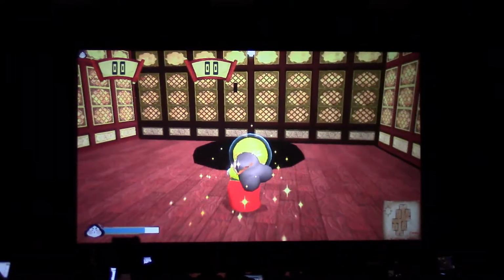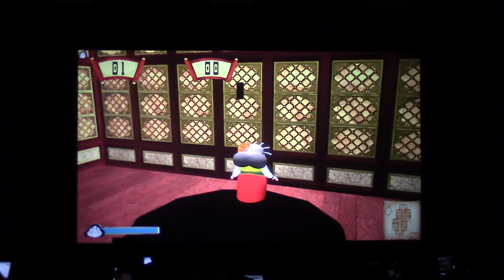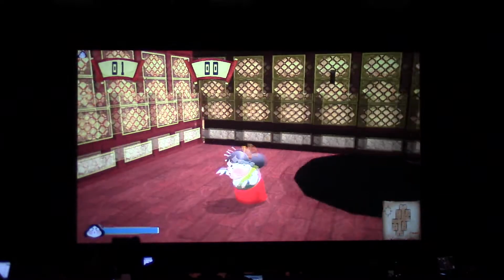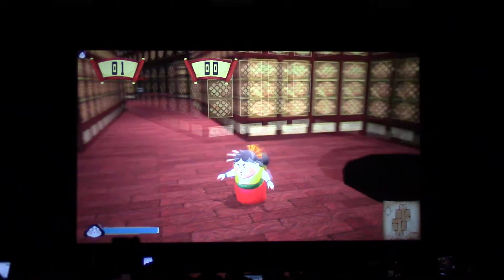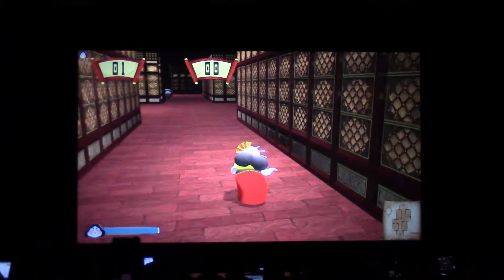And this is how the base looks. And here we go, your score will update on the HUD screen. It's pretty straightforward and pretty easy, I think. No, you are wrong, my friend.